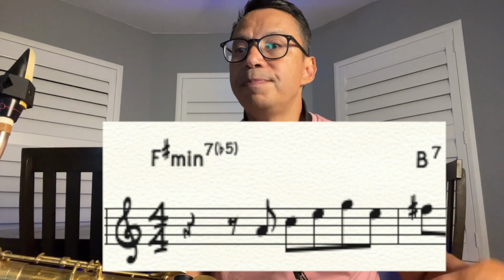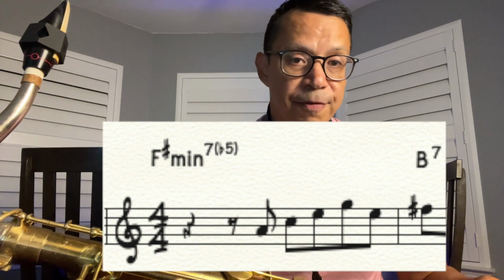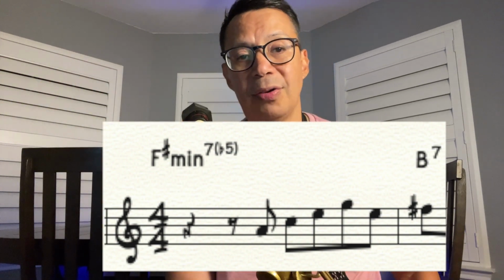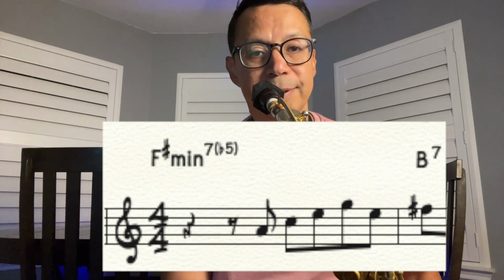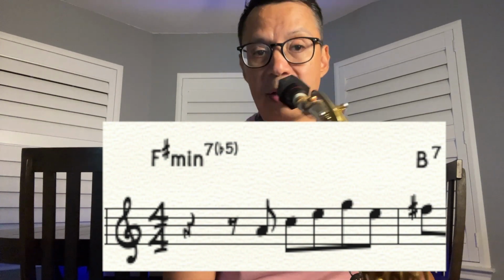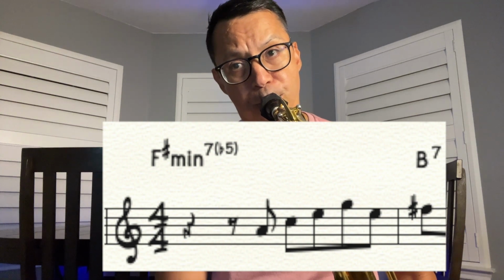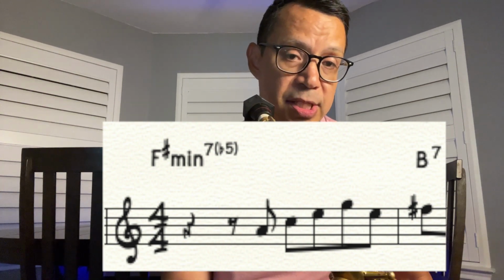The first chord is that F sharp half diminished, right? F sharp minor with the flat 5. It's another way of saying half diminished. And so he's really just outlining that chord with like a flat 9. But just think about he's playing that F sharp scale, right? Or he's just in the key. Right? There he lands on the B7. And so let's see how he treats the B7, right?